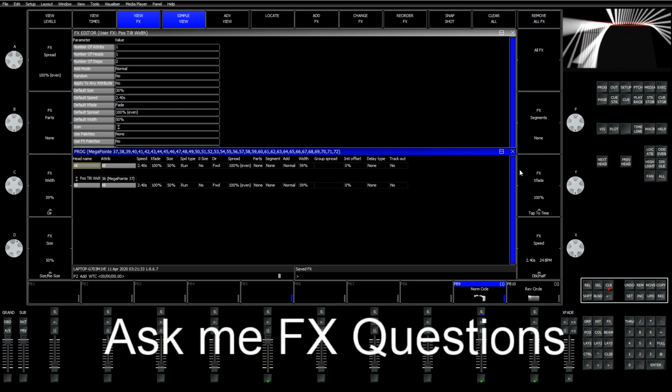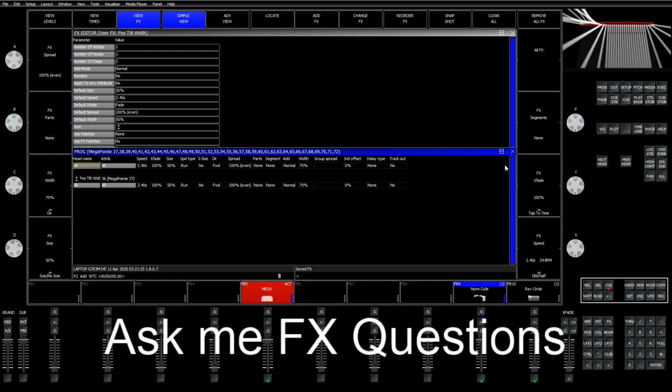There we go. Now I can have a tilt effect with a width, which kind of looks quite similar to the solo one.